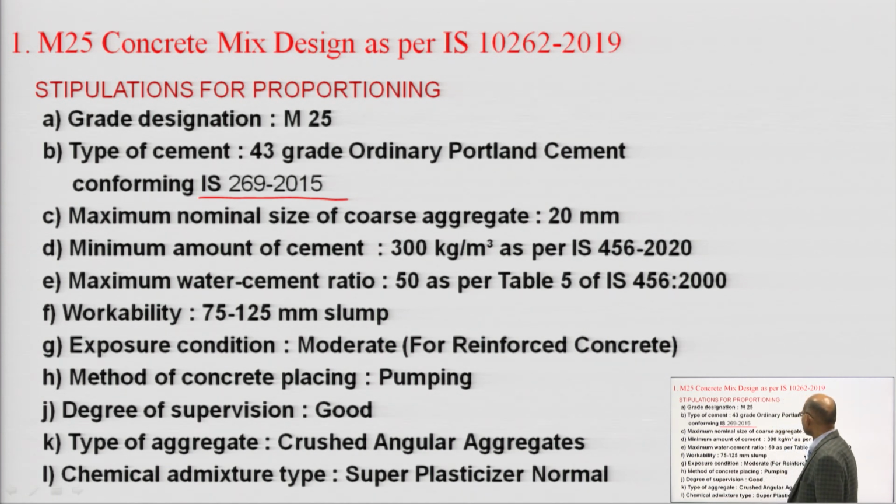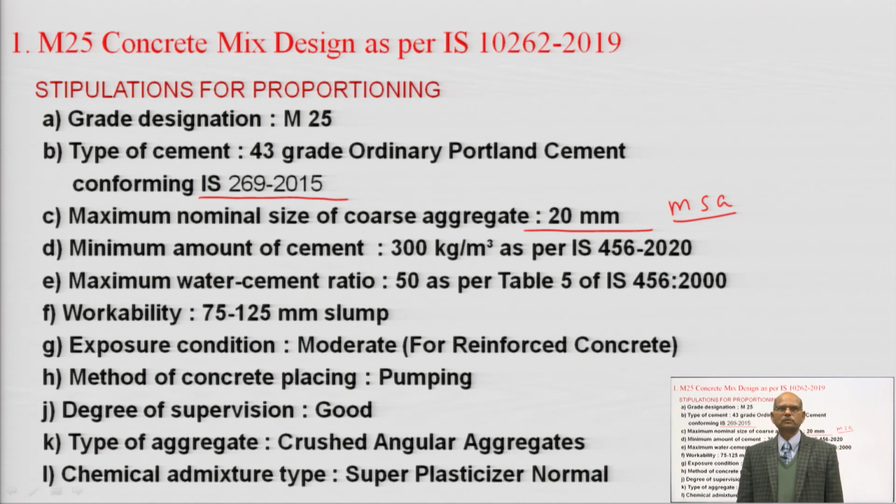Then we have the maximum size of coarse aggregate, because you have different sizes of coarse aggregate: 20 mm downside, 40 mm downside or 80 mm downside. Here the field requirement is 20 mm and downside. So, this is the maximum size of aggregate. Okay. Then the minimum amount of cement is also specified: 300 kg per meter cube. You may gain the strength by controlling the water cement ratio with a lesser amount of cement also, even 220 kg, but for the durability requirement of exposure condition, the minimum amount of cement is 300 kg per meter cube. You have to keep that in mind.